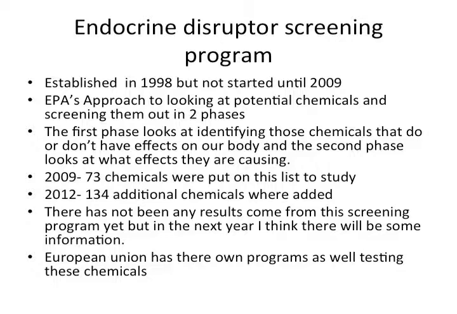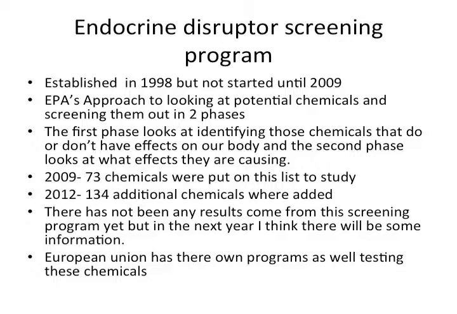And if they don't, they say this chemical doesn't have a problem. If they say, well, these rats kind of have more problems, then they're going to put it into a second phase and say, what are these problems? We don't know what they are. We're going to study what those problems are.